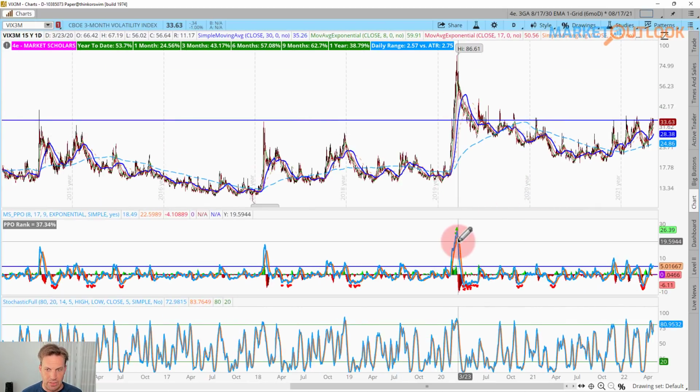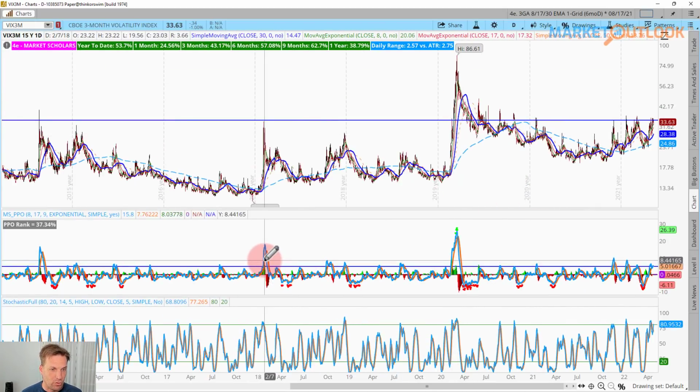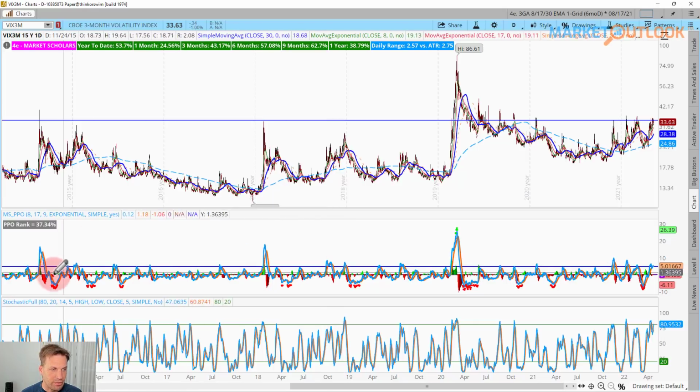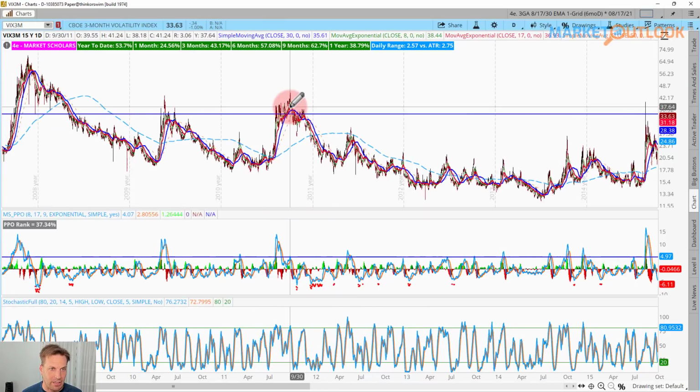Obviously, COVID, you had a big spike. There's the first quarter of 2018. There's the second quarter. This is where the MACD is right now, a normalized MACD, the PPO. All of these other instances, 2015 and 16, had spikes in volatility that we're just not getting now. We had a couple over here, but we are higher now than we were in 2018 and 15 and 16. We are higher net. We are about as high now as we were in 2011.